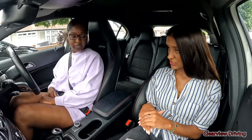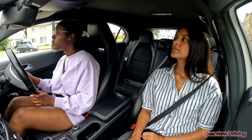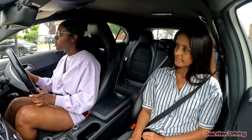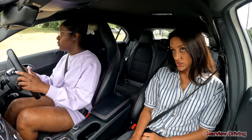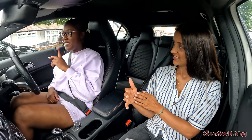Let's talk about some of the other hairy moments that I thought you could have done a little bit better. Your junction observation on two of the roundabouts we moved in, and one of them was a gap where I was thinking, that's not looking good. There was that BMW coming on your right. I think it was one of the first roundabouts where we went right slip. Oh yeah. So we were in the right lane and before entering, you put on a right signal to go straight. We didn't need a right signal. Oh yeah, when you go across the roundabout.